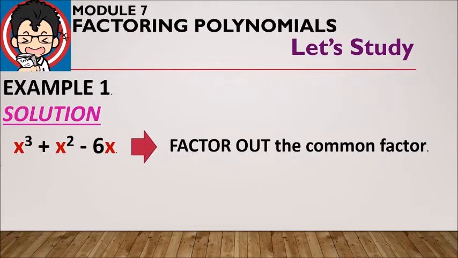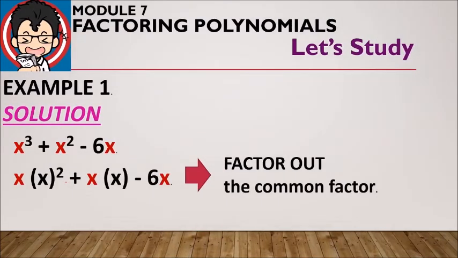Now, how are we going to factor this given polynomial? So, ang sabi, factor out the common factor nga. So, ayan o, kitang-kita naman, di ba? Sa first term, may makukuha tayong x. Sa second term, may x din. Sa third term, may x din. Alright? So, that is already our clue. It means we can use factoring by using the common monomial factor. Kasi nga, in each term, may common factor. And that is x.